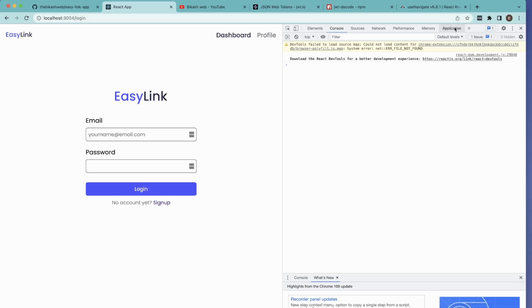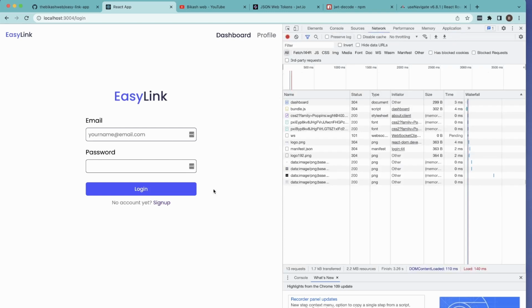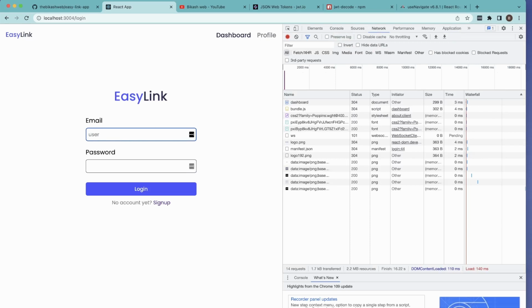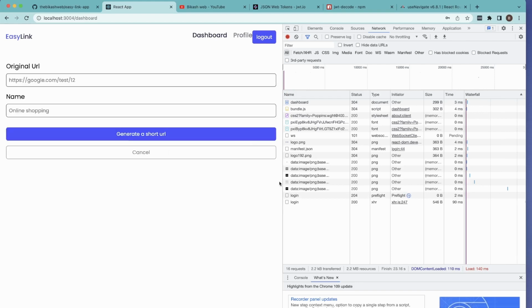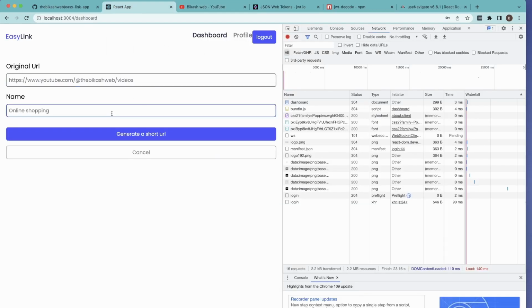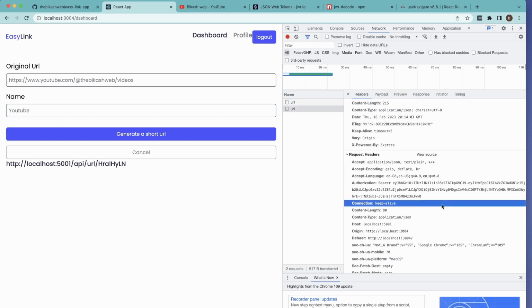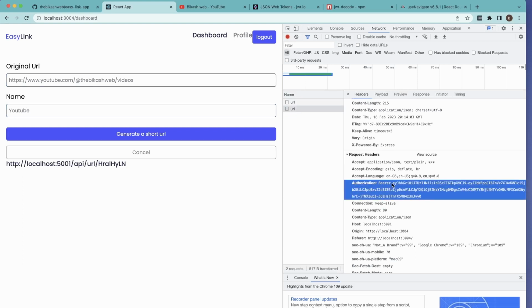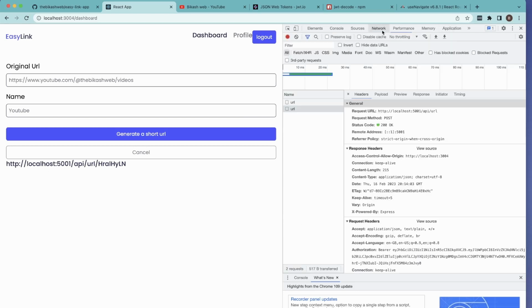And then there is just one last thing I would like to show you, and that is if we go to the network tab. So let's register our user, and we will do 123. We are logged in. So now when we try to create a URL, so let's say YouTube, I think we already have that URL exists. So when I do this, okay, so this is what I was looking for. The idea is that every time we are making this call, we are sending back the token. That's the same token we have saved here. So we are sending that token.